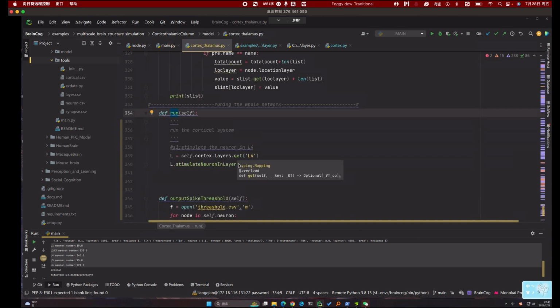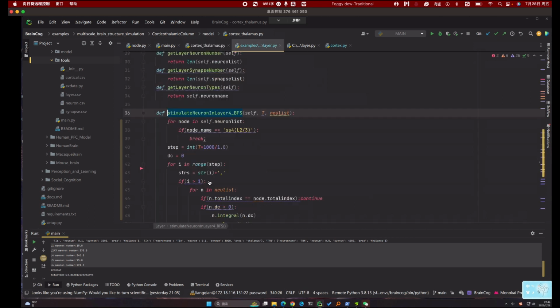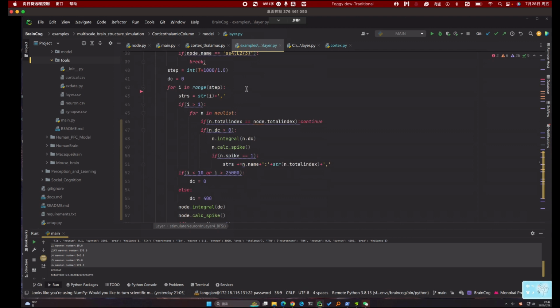We can find the neurons in layer 4 and input the current. Layer 4, and input the current to these neurons, and we can observe the activities of the neurons of the entire Minicolumn.